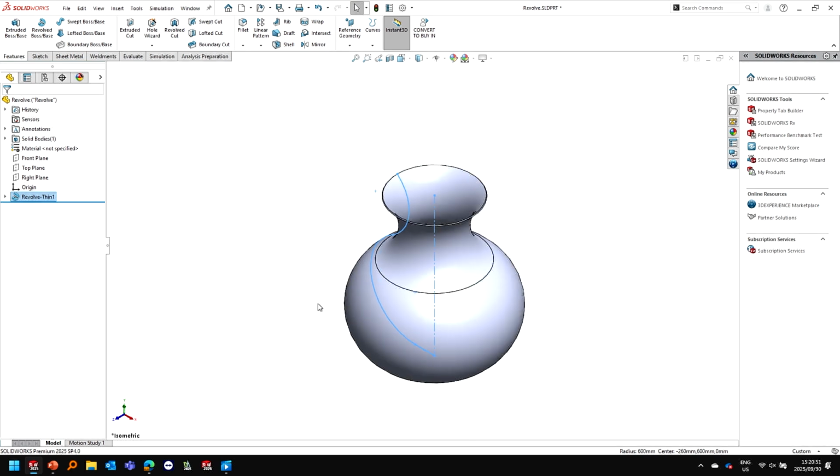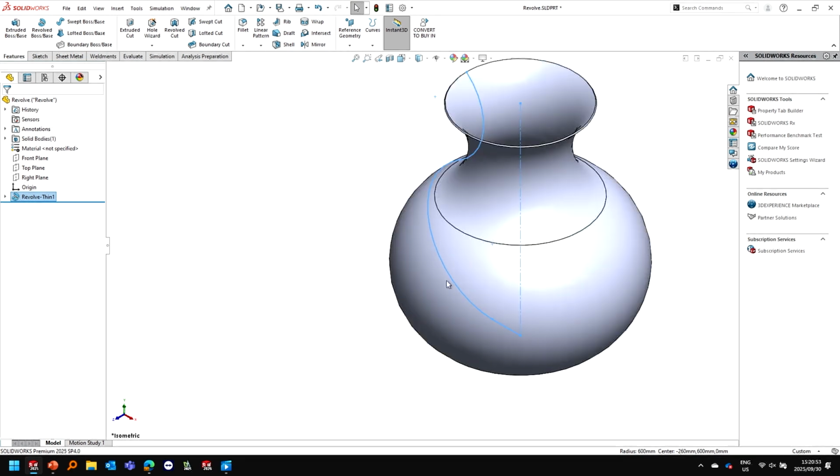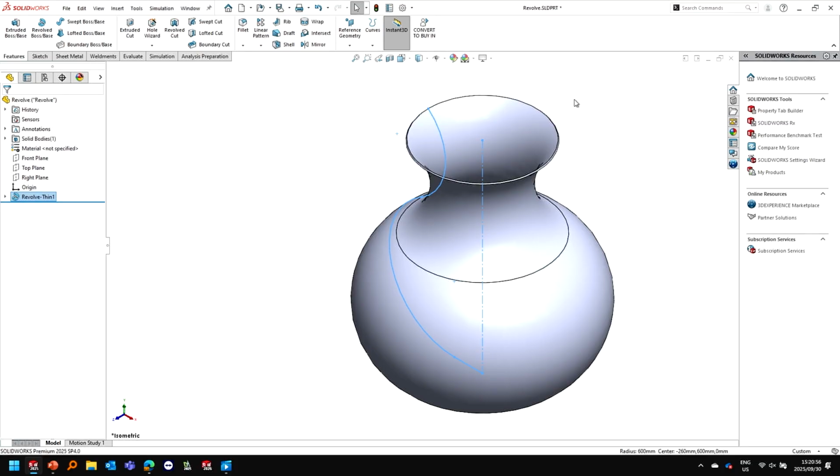Okay, not a surface revolve, it's a thin feature. It gave thickness to that line. But the trick, and that's why we're specifically showing you revolves, because often in a revolve we'll sketch a boundary and we'll have a construction line there that's the midpoint, and then that question pops up. You've all probably seen it. It says, do you want me to close the sketch? And you say yes, because you know that's what SOLIDWORKS is going to do. You don't even think what it does. But you override the default by saying, no, don't close it. I want it to be a thin feature.